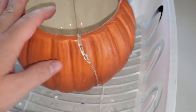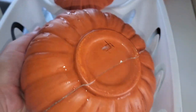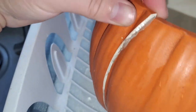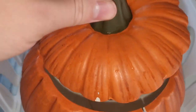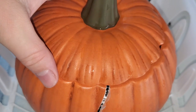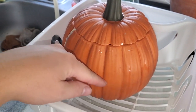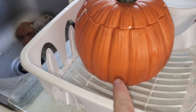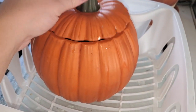So I am making the choice of, I washed it up, it's clean, ready to go. I'm going to spray paint the whole piece. I don't think I'm going to do the bottom just because I want to leave this little symbol. So I'm going to spray paint the whole thing black, the entire piece. We're going to do it black, and then I'm going to do a little hand painting word on the front here. I think I'm just going to put the letters B-O-O. It'll say boo. I'm not entirely sure if I am going to do that.